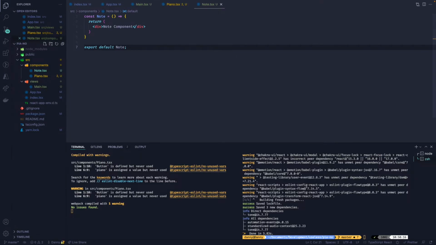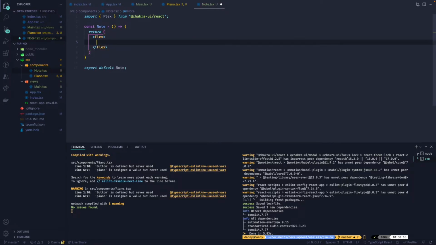Okay. So, let's see, what we want to do next is we will create a flex box, or just a flex component here, import it, and let's just build our basic note shape before we worry about hooking things up. So let's guesstimate about 400 pixels, and I guess I'll keep it consistent with what I've been doing.